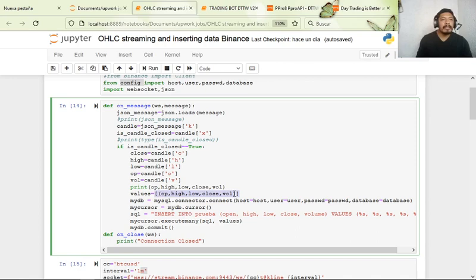In my case, I only have one tuple, and then I will perform the connection using connect, and here I have to specify the user, password, and so on.